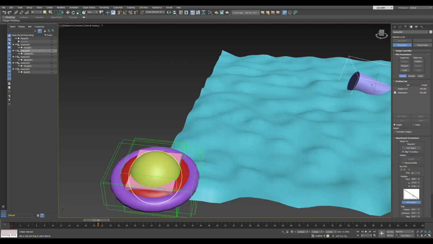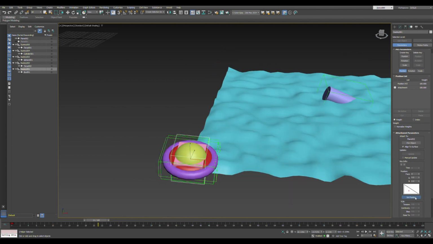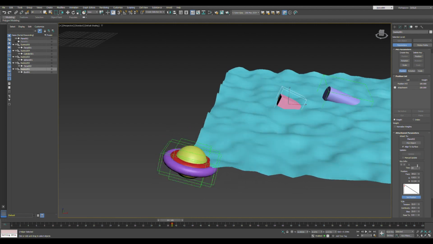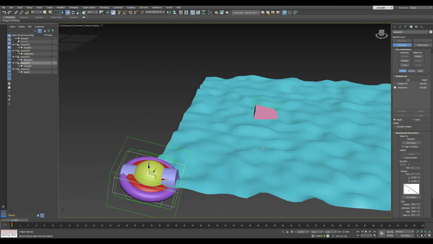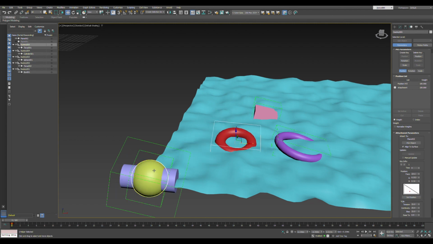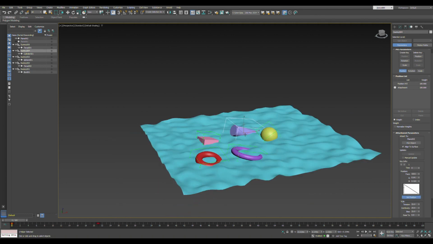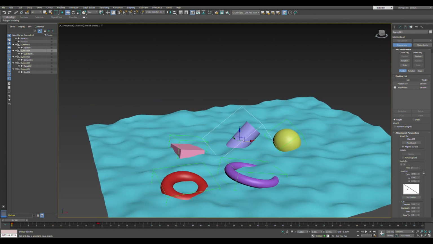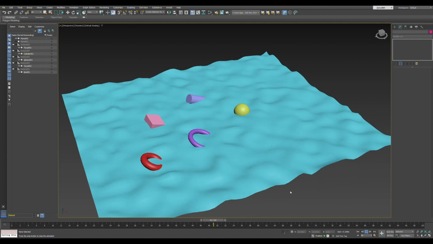I'm just moving the objects, quickly going to move it. So you could move the objects from the dummy option, like setting the parameters. Once you are satisfied with that, we are just going to play the animation.